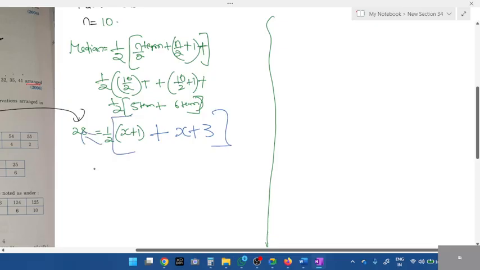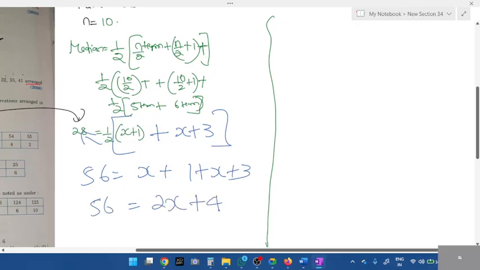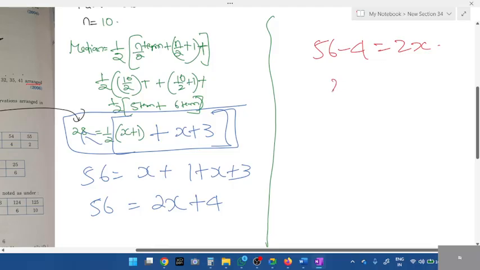Other things are correct. You shift this side, what do you get? 56 is equal to x plus 1 plus x plus 3. 56, x plus x is 2x, 3 plus 1, 4. Find the value of x, students. Because the answer in the textbook is 26, and here I made a mistake. This part you have to add: fifth term plus sixth term. Instead of that, I multiplied. Thought it was quadratic. What's the answer? 56 minus 4 is equal to 2x. 2x is equal to 52. x is equal to, yes, we are getting 26.